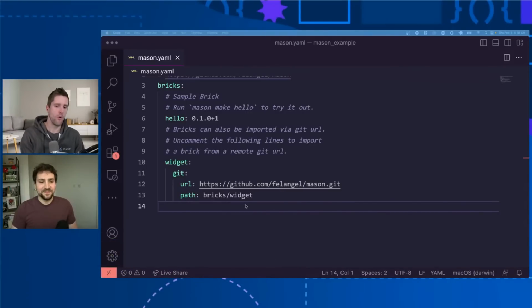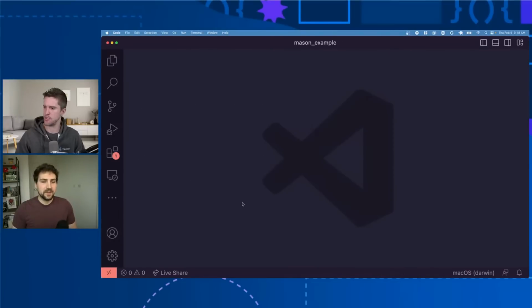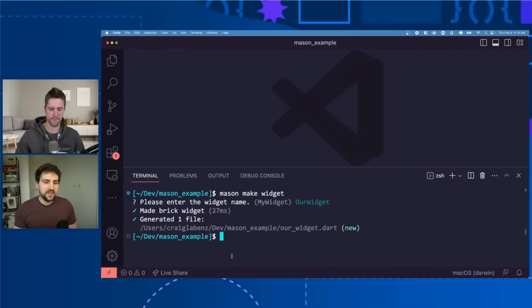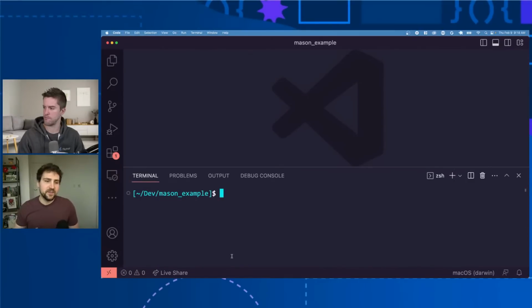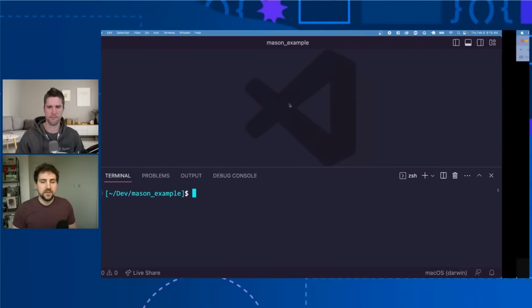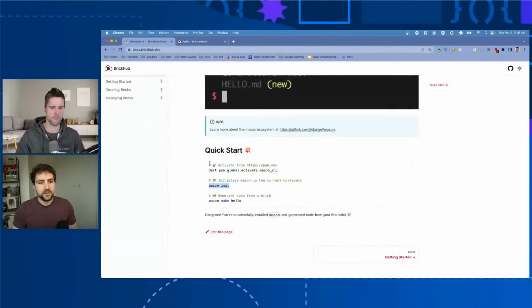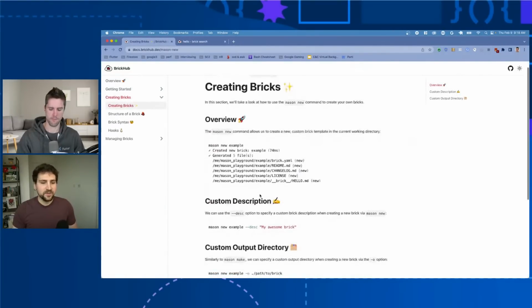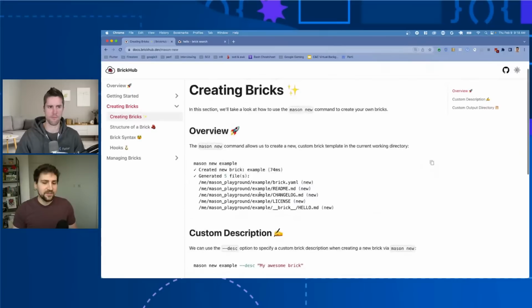All right, so it's time to build our first brick. How do you get started when you're doing that? So first of all, for everyone who is worried that they have to memorize all these commands, don't worry. You can just go to the doc site. docs.brickhub.dev walks through everything that we're doing for the most part, and creating a brick is exactly what we'll be doing now. And there's a command for that, obviously. And fun fact, Mason uses itself to generate a new brick. So it's a fun thing to think about.